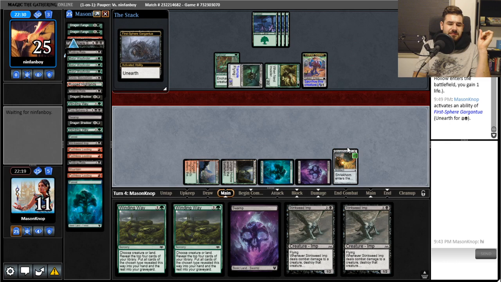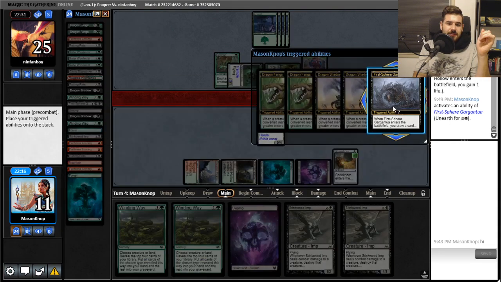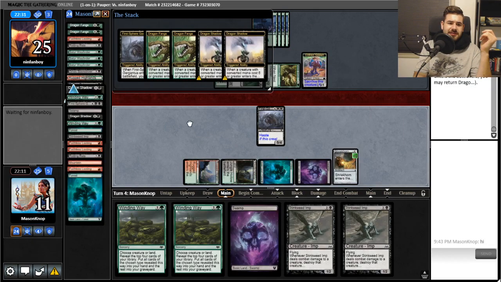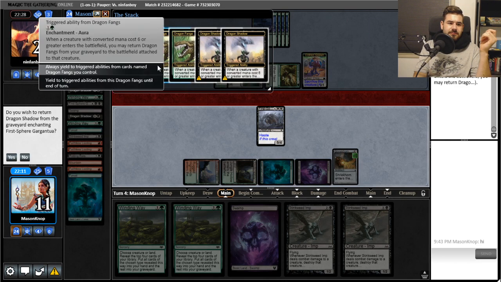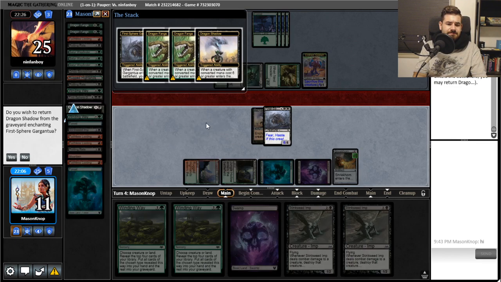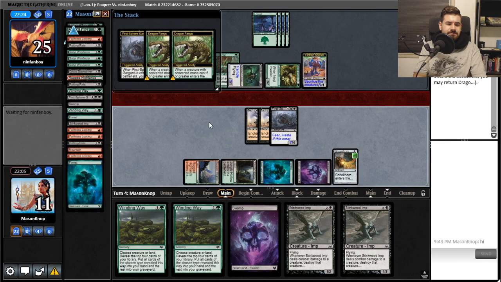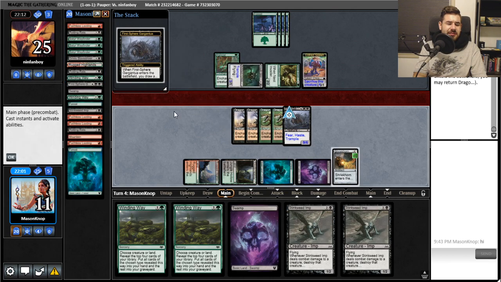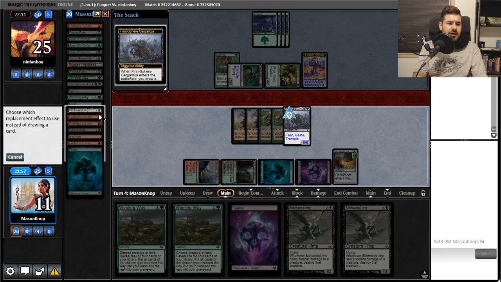Unearth the Gargantua. Oh, you know, I was probably supposed to use Shriekhorn. Ah, shame. Always yield. Always yield. Yes. Yes. Yes. Yes. Oh, I bet they have a bunch of combat tricks in hand. Okay. We'll take 1 Stinkweed Imp.